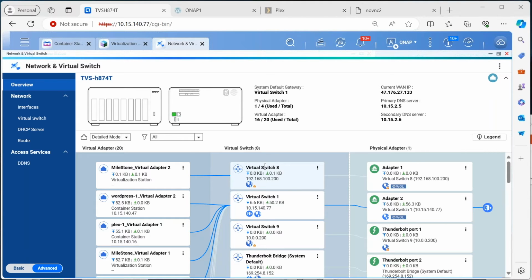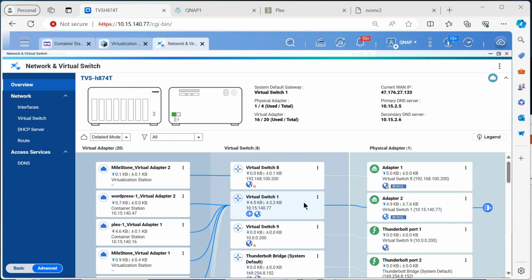Virtual switch 8 is bridged to adapter 1, but right now on this NAS, adapter 2 is actually connected to my Office switch so that you can actually send data through adapter 2, but adapter 1 is not connected right now. And that's why that is gray. And you see the symbol here because that's connected. There's no symbol here because that's not connected. So you can see pretty much all the information you need to see here. You can see a lot of information here really quick.